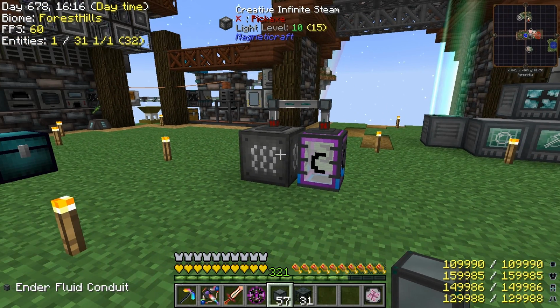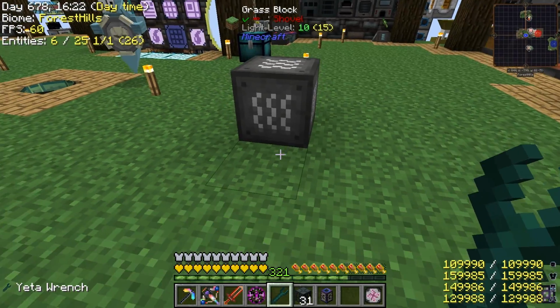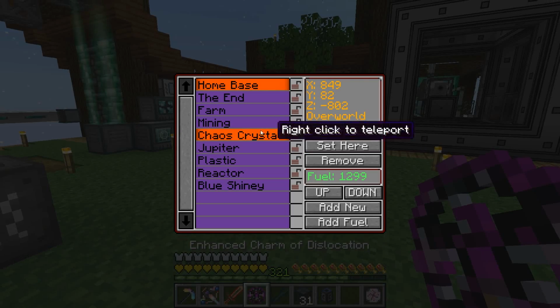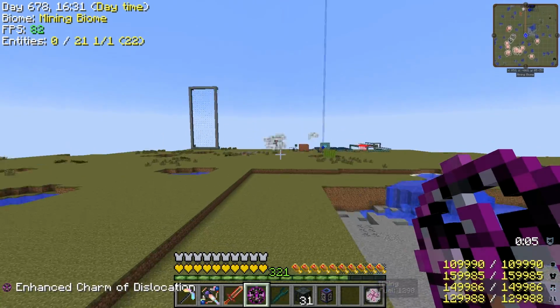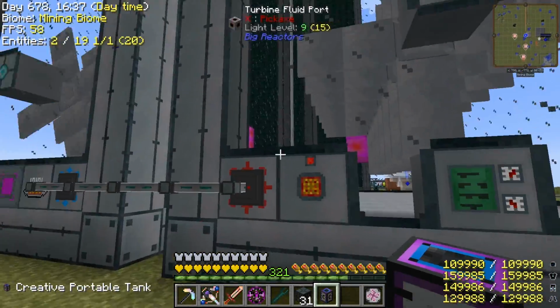Okay, so we took the infinite steam from the Creative Steam Generator from Magnacraft. We pumped it into our Creative tank, and hopefully this steam is compatible with Big Reactors. It's from a different mod, so it might not be. But there's no bucket of steam, so I wasn't able to pick it up and place it into the tank. I had to use a pipe, and that seems to have worked. So let's go over here. I'm trying to avoid making another creative item because I'm so lazy.